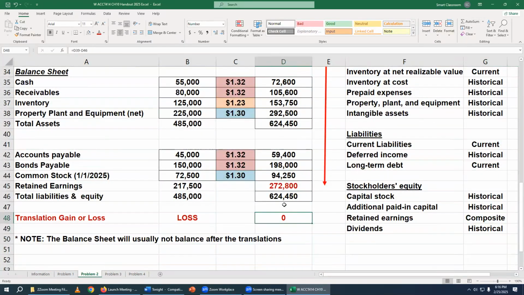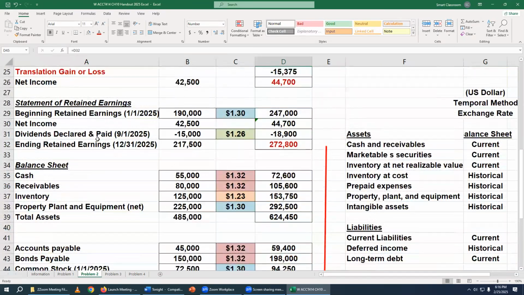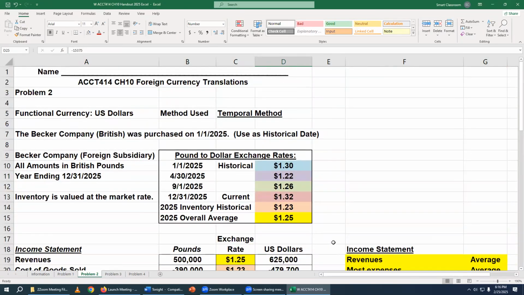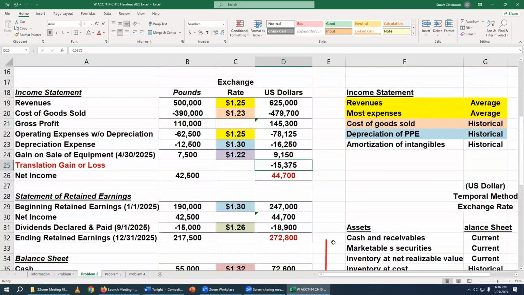You'll see this come down here. So this loss will actually be shown right in the income statement. It's taken off as a regular loss because this money is being converted directly into US dollars. It's completing the cycle. And this loss will just be in there as a line that we lost this much money on it. Or gain, depending on whatever it was, but it'll be shown right in the income statement.